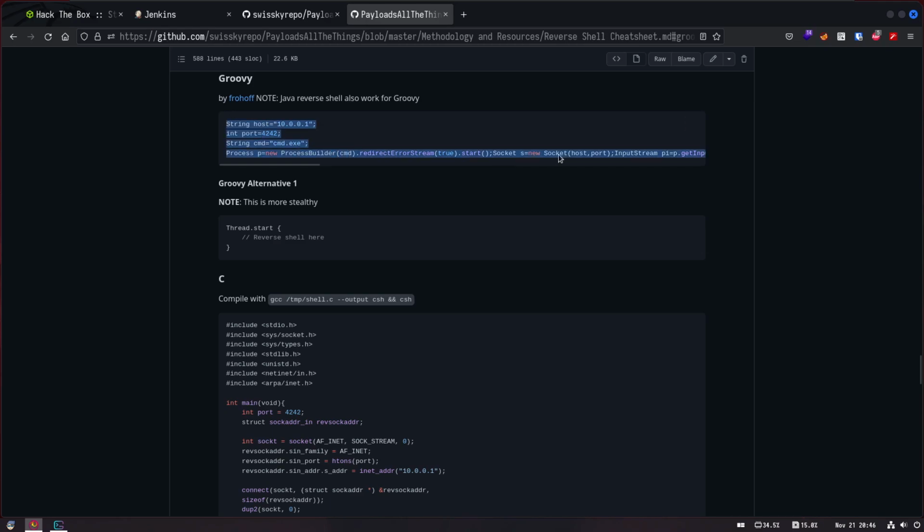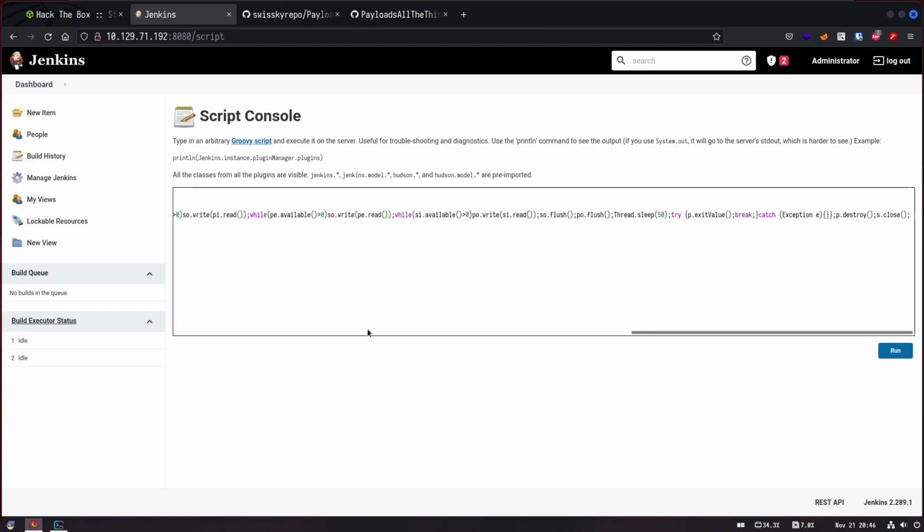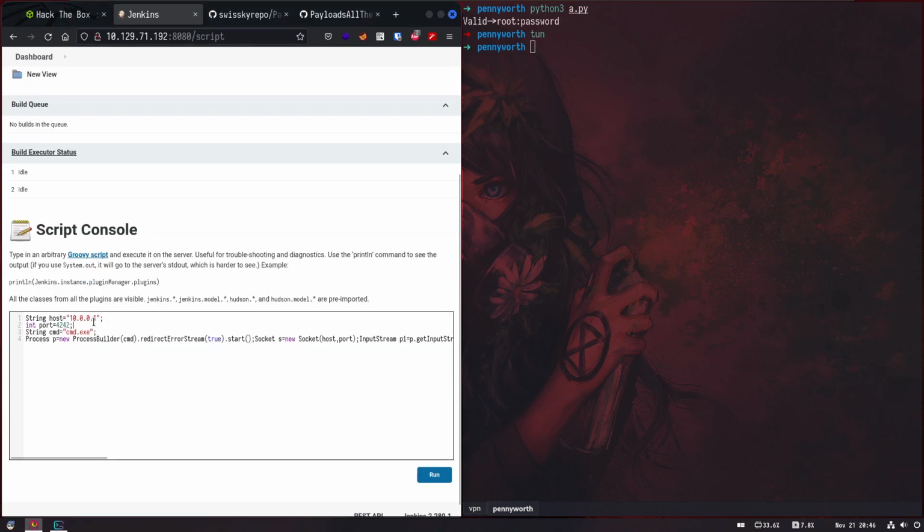So we could use this to get a reverse shell. We put our IP, that would be the LHOST, copy it to my clipboard, have it there. The port, I'll do 9001, and then it says string cmd equals cmd.exe.